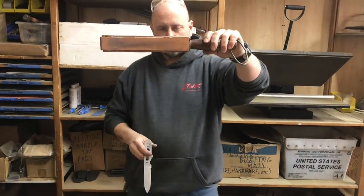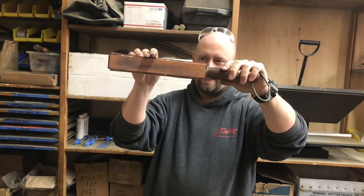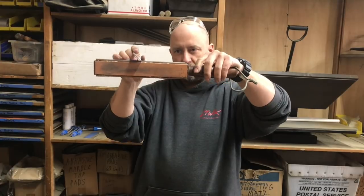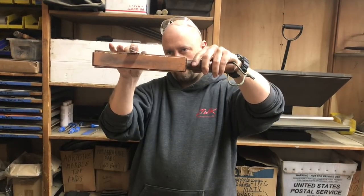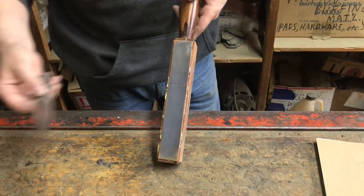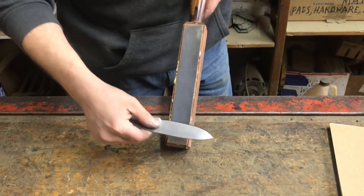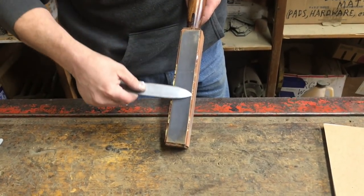Here's the trick to it, and this is why it's easier on the strop bat. We want to hold this knife at such an angle that when we take a stroke on the leather, we are not holding the edge too much — so we make a butter knife. But if it's too shallow, we're not going to hit the edge. We want it just right — hence the Sharpie marker. You can start at the tip, you can start at the plunge line, it does not matter. I'm going to start at the tip using medium pressure. One stroke, two strokes, three strokes.